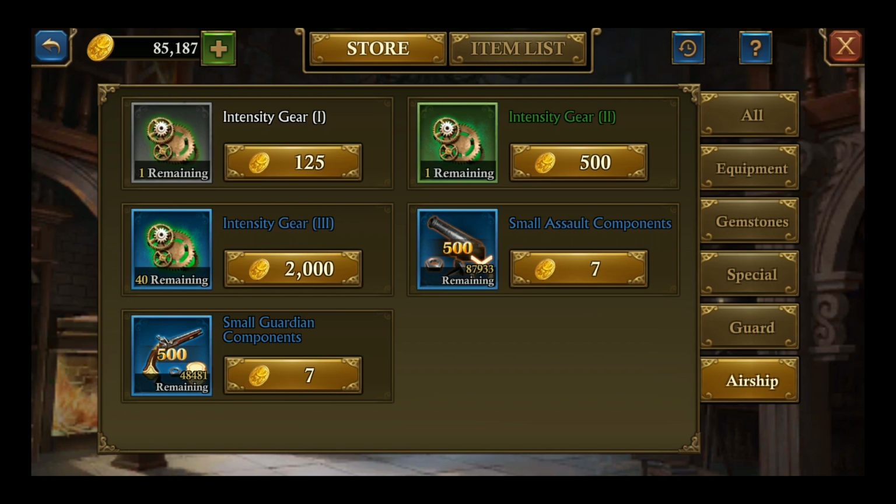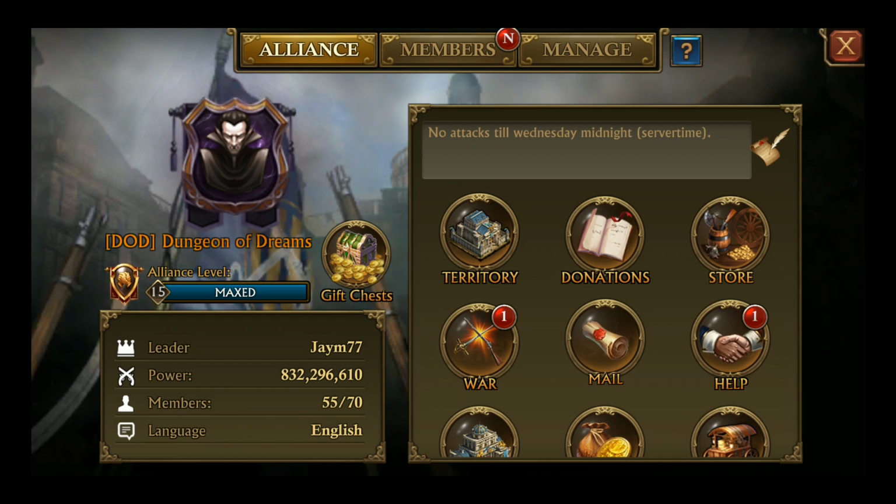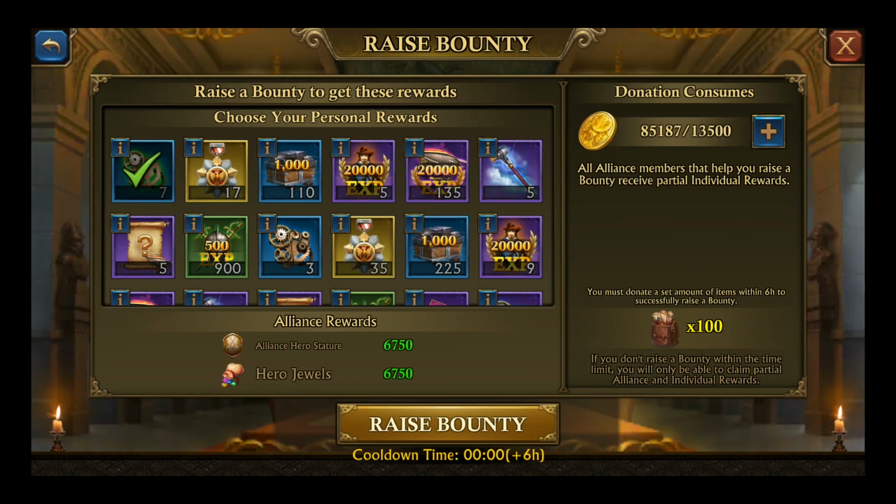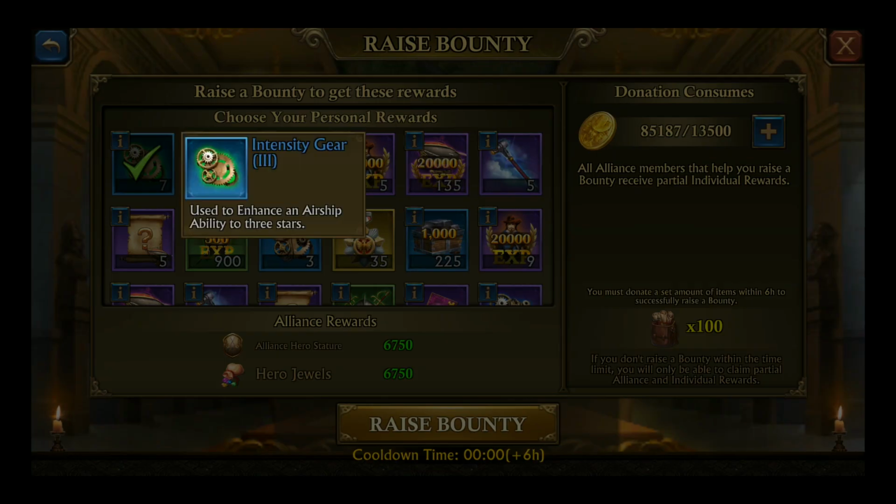Now again, another way you can do it in the Hall of Heroes is by raising a bounty. You go to raise bounty. Your very first option is 7 intensity gears for 13,500. So actually, if you go ahead in the Hall of Heroes and buy them, 7 intensity gear 3s will cost you 14,000. This will cost you 13,500. The added advantage of raising a bounty is it gives your alliance members the ability to get hero coins by contributing bounty packages to you.